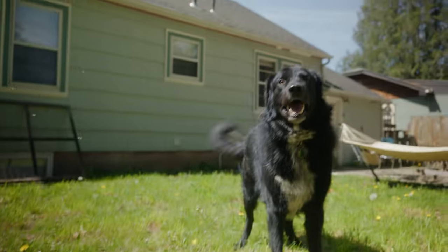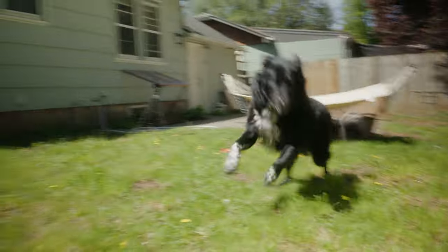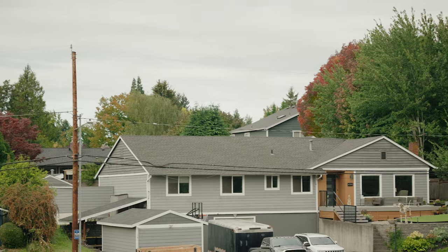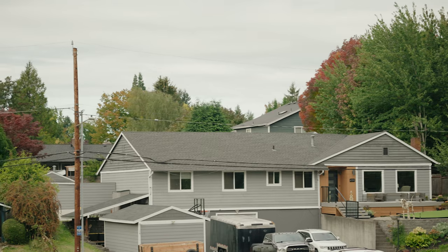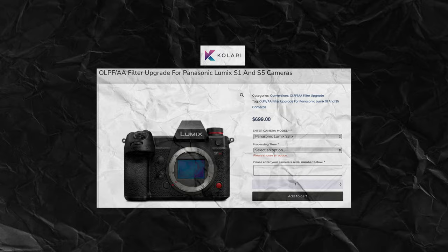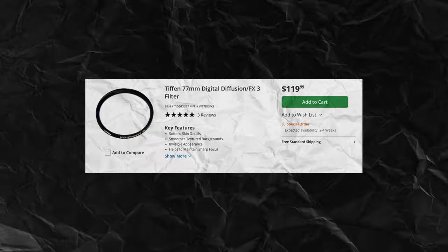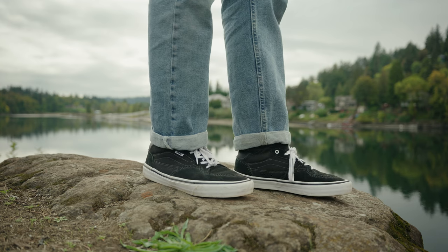Rolling shutter isn't the end of the world, but it is something the human eye doesn't see naturally, so when you see it it kind of reminds you that something about the image is off. You do get better readout speeds when you switch to Super 35 mode, but if you're getting a full frame camera most of us are going to want to shoot the full sensor. Con number two is moiré and aliasing — also something the human eye doesn't see naturally, and it is very prominent on this camera. Solutions include a pretty expensive OLPF installation through a company like Kolari, or diffusion filters like the Tiffen Digital FX diffusion, but none of those solutions are perfect. This isn't just a Lumix issue — almost every camera nowadays will suffer from moiré unless it has an OLPF on the sensor.